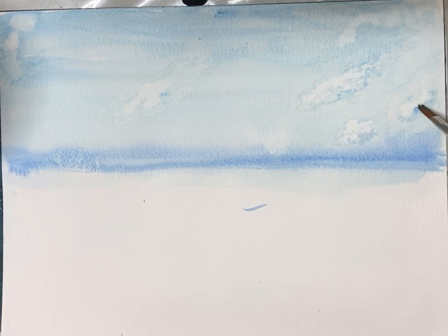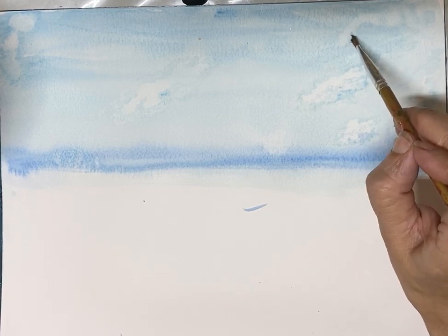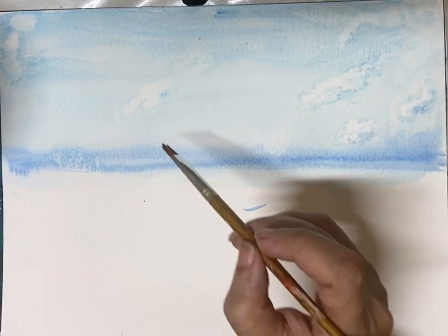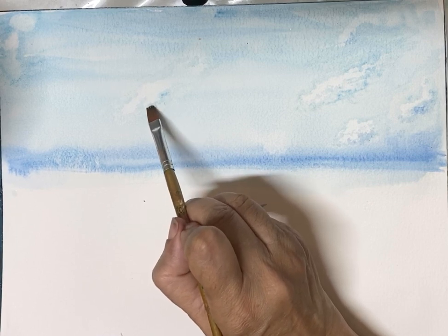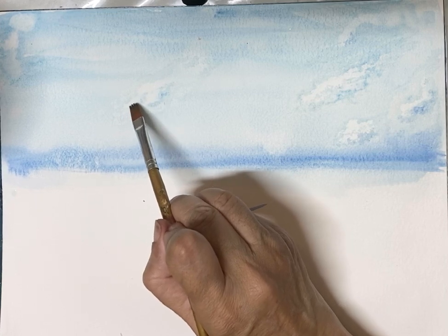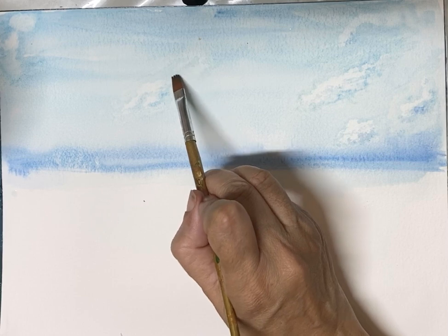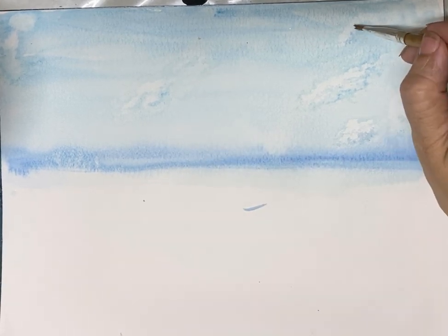Some of them can have a darker part and some of them less dark on them. Then I'm gonna leave it like that. I think it's good for the first landscape drawing with the watercolor. Somebody has to stop me, but this is up to you when you want to stop it.